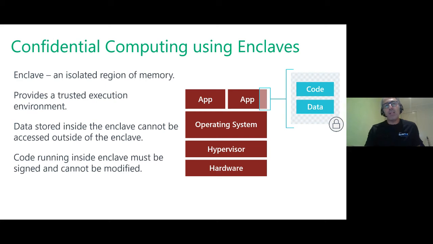By running this in an enclave, which is hardware protected at the CPU level, each CPU has the encryption key to prevent access to this region of memory by anybody that doesn't have an attestation to access this memory space. Even the cloud provider, even the administrator of the VM or the Kubernetes cluster cannot see what's going on inside the memory space. This is hardware protection in confidential computing using enclaves.